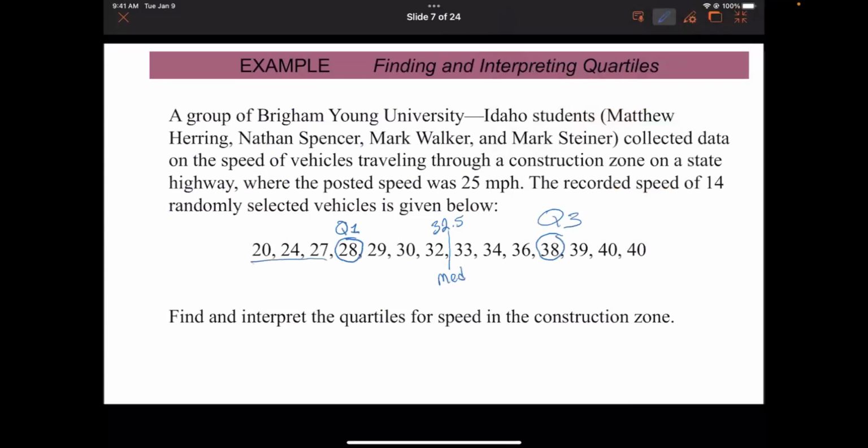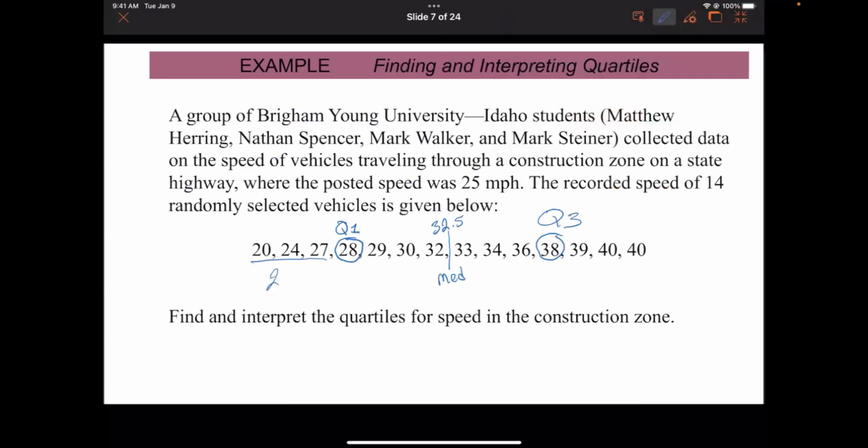Quick question, sorry. No, it's okay. What if you had an even number, in trying to find your Q1 or Q3? Oh yeah, an even number. Could you just do the same thing that you did to find the median? Yes, you do this: add them together and divide by 2. Okay. Good question.